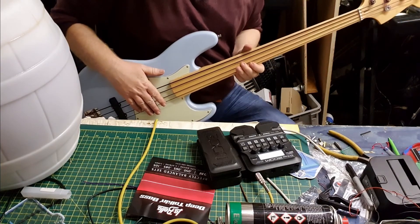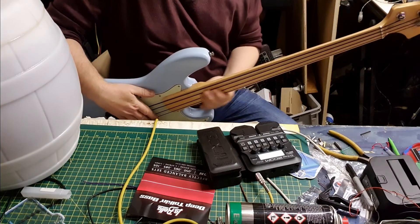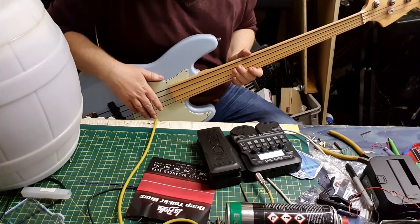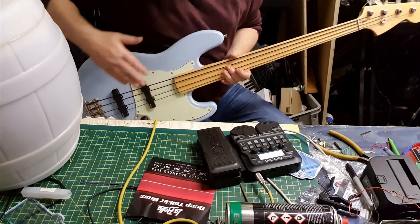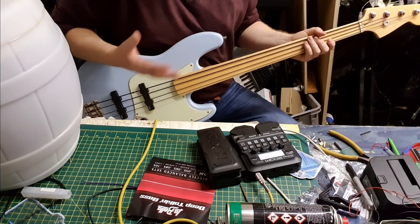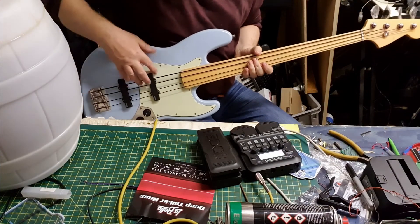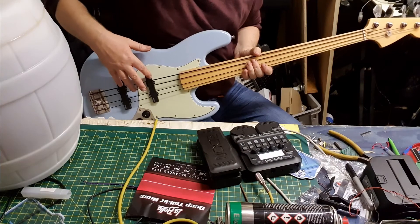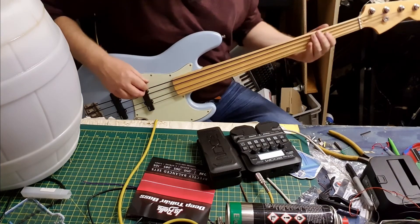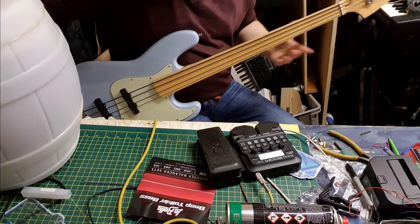So if you want to play fretless and you like the smoothness, these LaBellas are beautiful - even with this thicker gloss neck it's really easy. This makes it feel like the Harley Benton. The Harley Benton was considerably cheaper. This Squier was a present from my wife - I'm very colorblind but I liked this color. I put the EMGs on because I like how quiet they make it. I put the Chinese neck on - you can see that in another video, it took a bit of work.